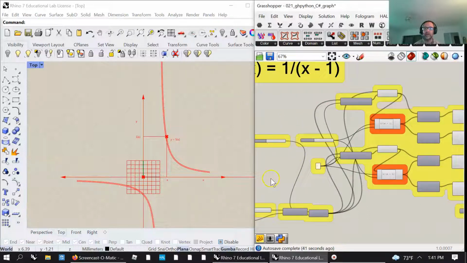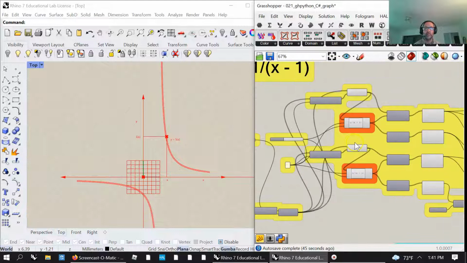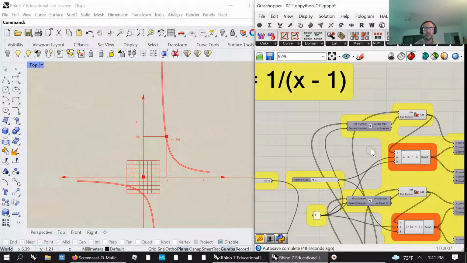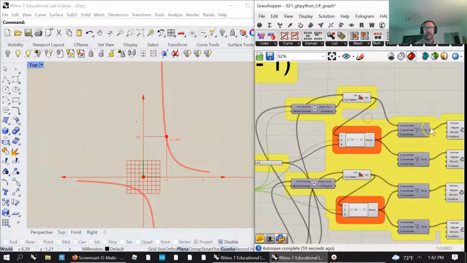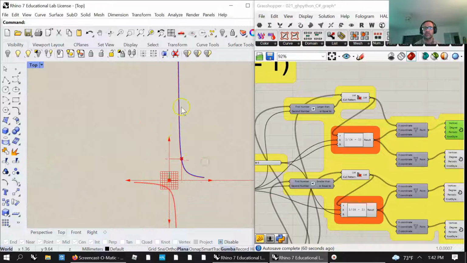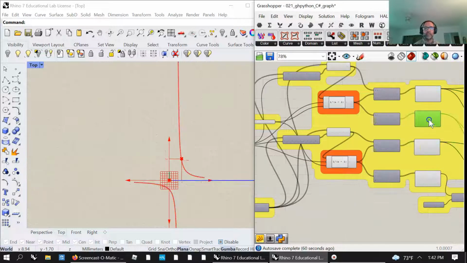So as I went into here and I started to script it differently, I found a way to bring my domain in, plug in my script, I divided it, and I actually used a little logic, like if it's greater than this, not what is larger than, I'm going to call the list. I'm going to take it out of there and I'm going to generate this curve. So those are the ones that are greater than x at 1. And then I also have, and I've set the value of 1 at the second number 1. And then these are the ones that are less than number 1. And I'm able to draw these lines like this and keeping my x and y grid.